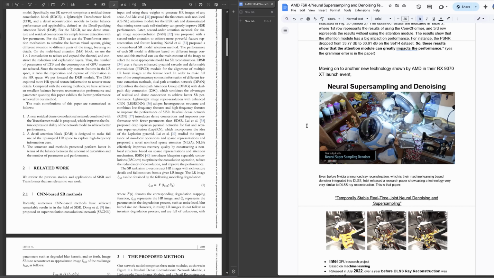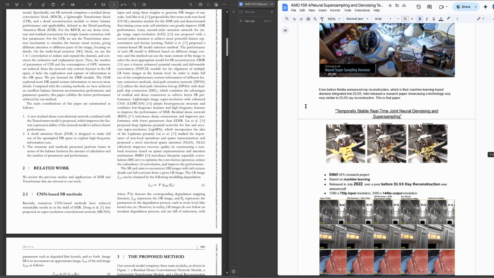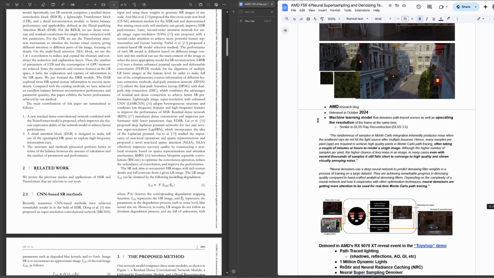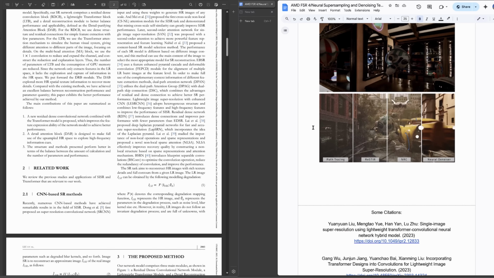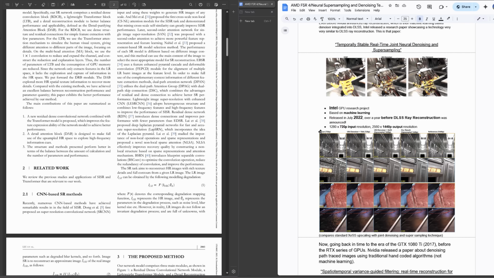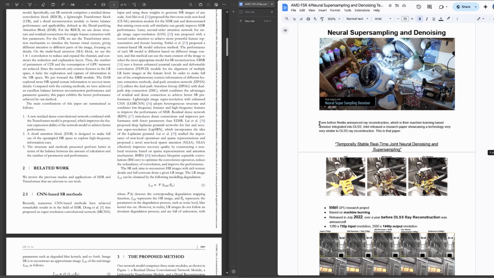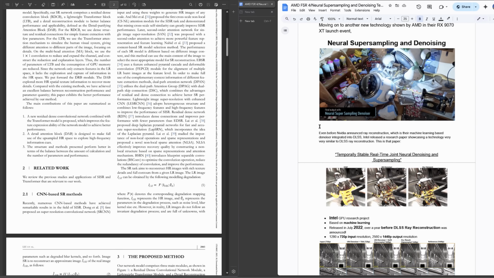Anyway, I'm still working on my next video about neural supersampling and denoising, AMD's ray reconstruction technology, so that should come out in a few days. I've got work the next few days, so I've got to not spend time researching graphics technology for a few hours. Ugh, it sounds horrible. But once I'm able to get back home, I'll make that video about ray reconstruction and neural rendering. Also, I want to do a video about neural rendering on AMD's GPUs.